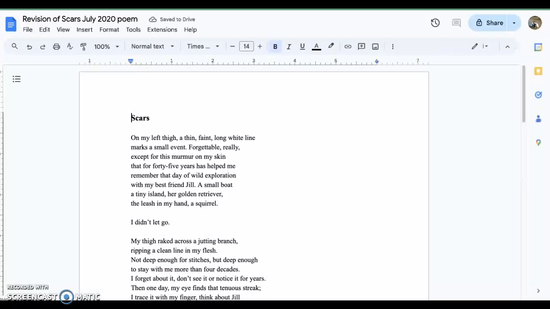And what that does is it opens it in a new tab. So now I actually have this same poem, but in two different tabs. And this new copy, now I can start working on my revisions, and I'll still have my copy and my record of the original poem, so that as I revise, I'm not just writing over the original poem and no longer have access to it.